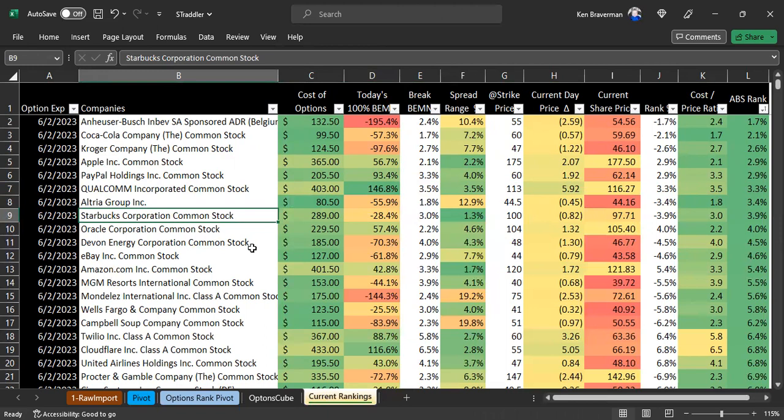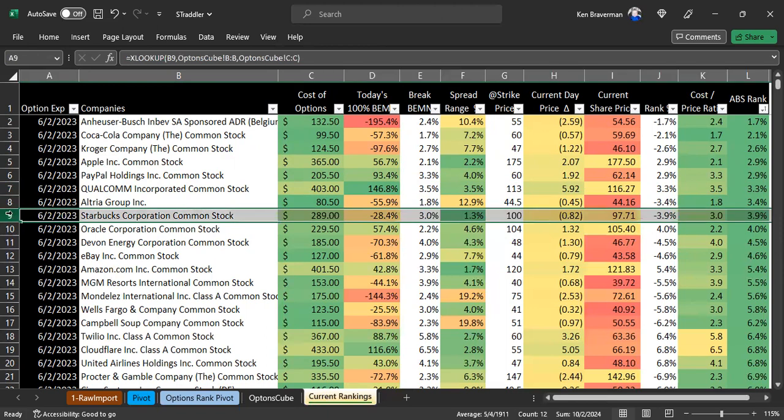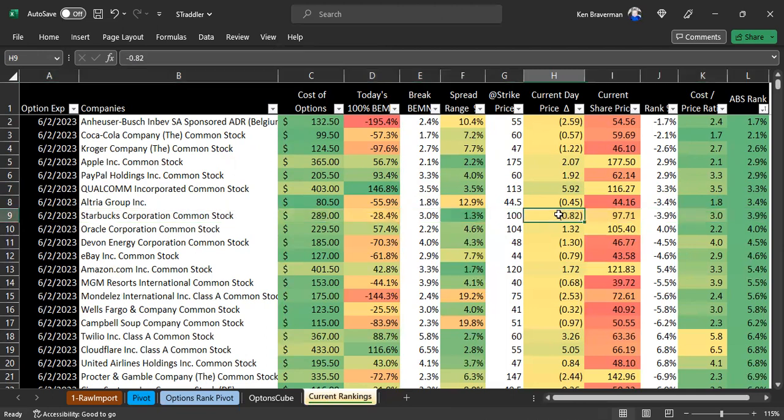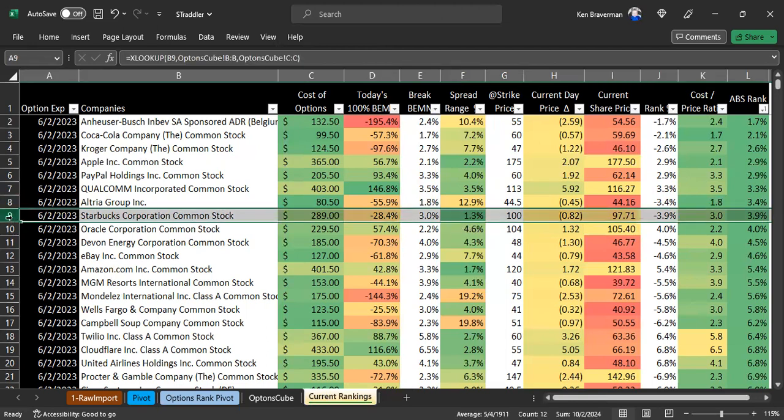Starbucks. Yes, let's talk about Starbucks, which was the number one pick on Wednesday of last week. I watched it today. It got very, very close to being almost profitable, but didn't get there. They had another day where they're slightly down, 82 cents, or down almost 1%. So they are still having a great rating on here.